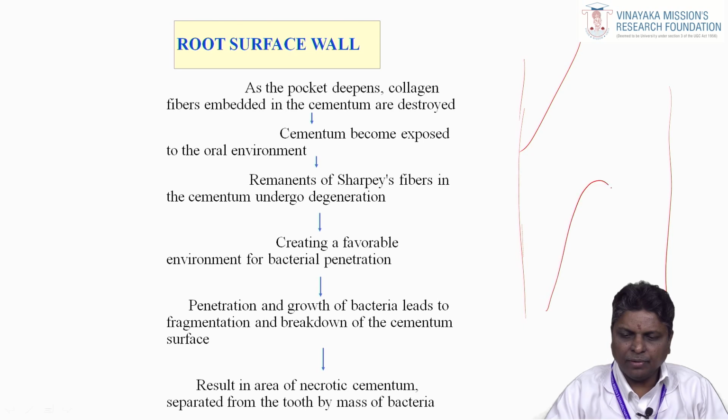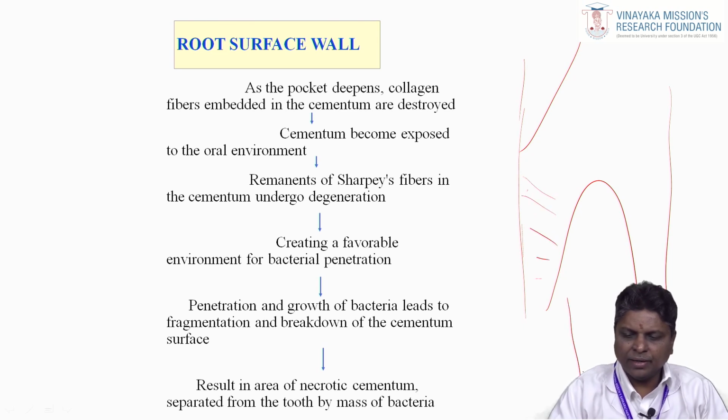Here the alveolar bone will be located here, am I right or not? So in between the cementum and alveolar bone, the fibers are running. When you put a diagram here, this is the cementum, I can put it out. This is the alveolar bone, I can put it out like that. This is the alveolar bone.